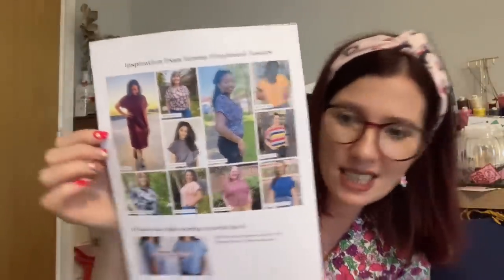You get included lots of inspiration from the pattern testers. And yeah, I've really, really enjoyed sewing it up. In terms of fabric recommendations, it says this t-shirt style slips over your head and has a comfy and loose fitting silhouette. Light to medium weight knit fabrics like a viscose jersey, cotton jersey, lightweight knit wool blends will work best. Using fabric with a bit of drape will help create a more fluid and relaxed t-shirt that glides over the body. So I've used a cotton jersey.